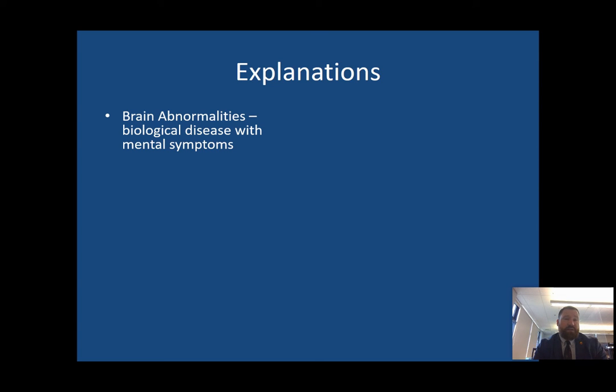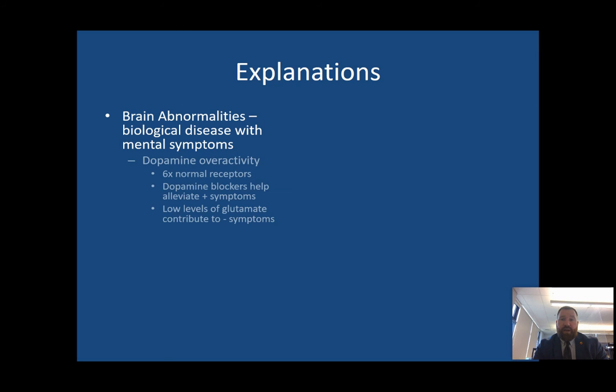So let's talk about how we understand schizophrenia. Basically, it's a brain disease that has psychological ramifications. One of the things that we see is the main characteristic of schizophrenia is overactive dopamine receptors. Basically, the brain is flooded with dopamine. People who have schizophrenia, right, and that leads to them having more dopamine receptors in their brain. We then use dopamine blockers, right? Antagonists of dopamine, to use our psychology language, to basically alleviate any of the positive symptoms.